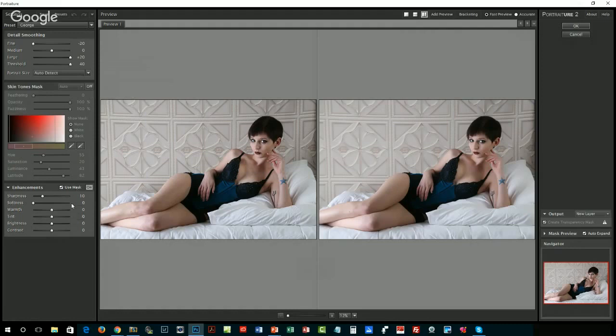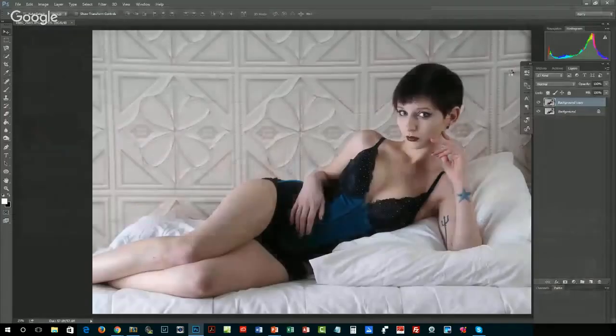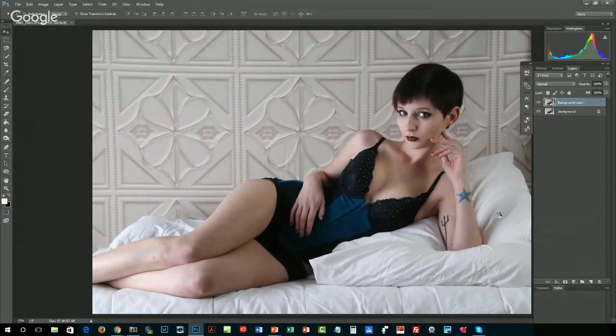And then sharpness of 10, and then zeros down the board. It's really a very nice preset for boudoir or glamour. Now, for regular family portrait work, this is probably way too much. But for glamour, beauty, boudoir seems to work beautifully. So I'm going to go ahead and set that, and it's going to bring that action into my image. And you can see how much it's going to pop, how much it softened right off the bat.